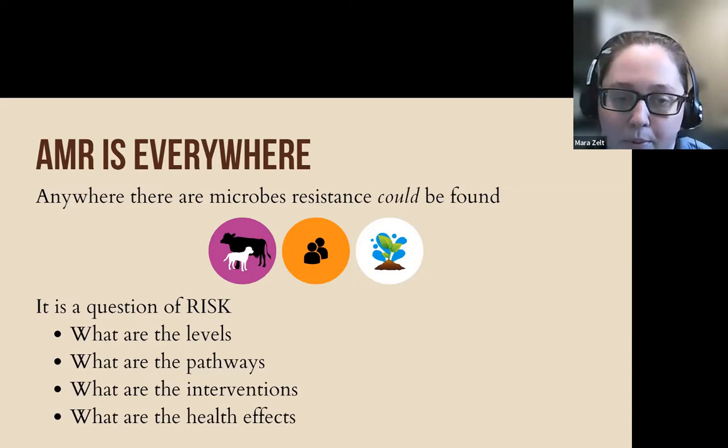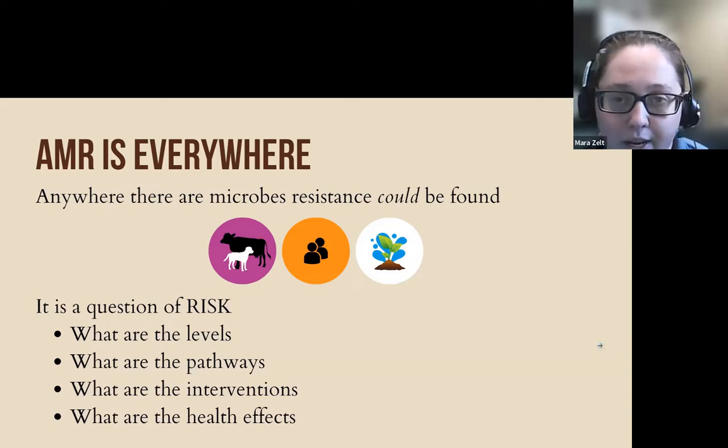And so as people are trying to make decisions on how to best manage this in the years to come, there's a lot of information that we are trying to learn to better inform those decisions by risk managers and by communicators on the issue of antimicrobial resistance. And some of those important questions are how much antimicrobial resistance or antibiotics are we finding in any of the places where it can occur: humans, animals, or the environment?